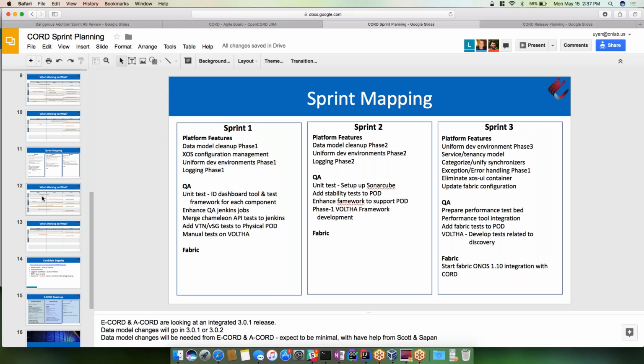I think what we'll need to work through is when are things coming in? I think there's going to be a 3.0.1, so we'll need to add dependencies for getting 3.0.1 built, right, with ACORD and the eCore changes. And then once the data model changes are in, when are you guys migrating and when do we need to do kind of another build? Sure, so we just need to make sure we can take this offline. Okay.